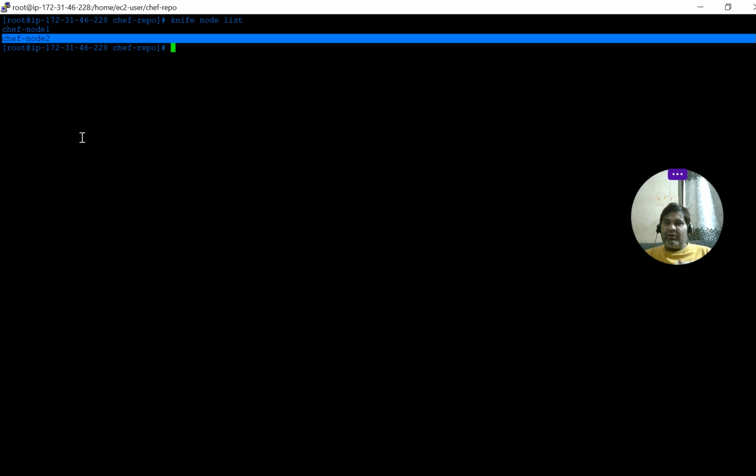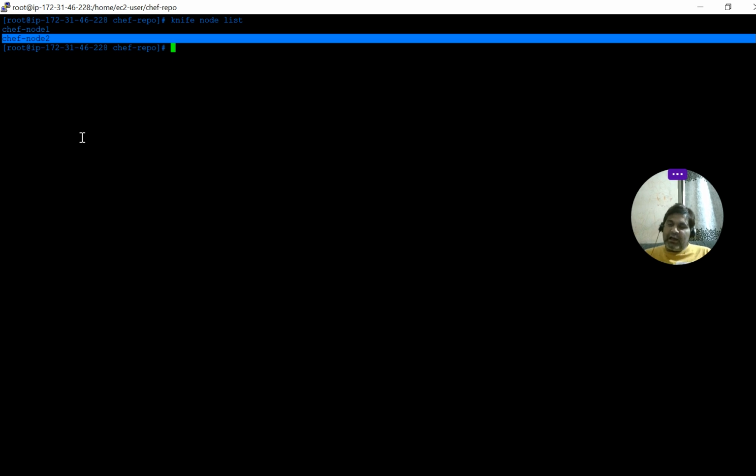Let me summarize. In the first step I launched an EC2 instance, installed Chef Workstation on it, and created a cookbook and recipe. In the second step I created an account on the Chef server. In the third step I made a connection between Chef Workstation and Chef server.